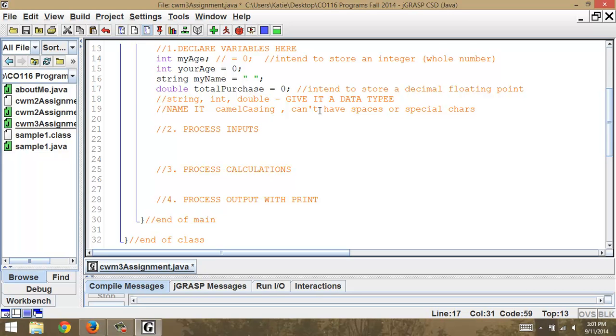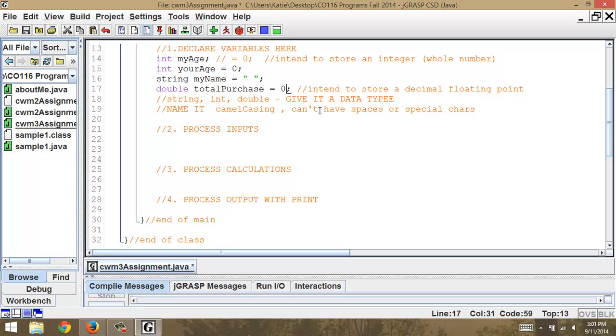The same is true with decimals or doubles, so that's probably on page 69. Because it's an integer, it doesn't mean it can only store one digit. It means it can store one whole number between negative 2.1 billion to positive 2.1 billion if you use an integer.